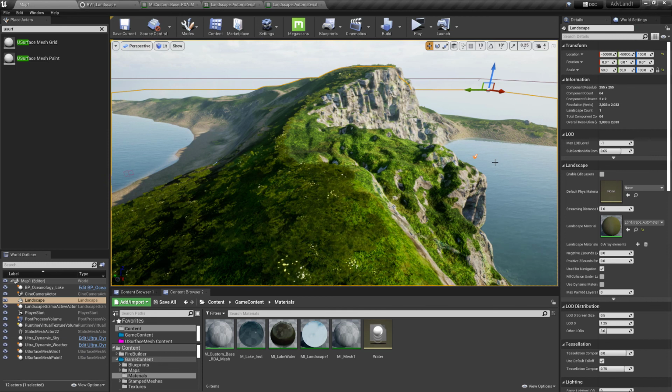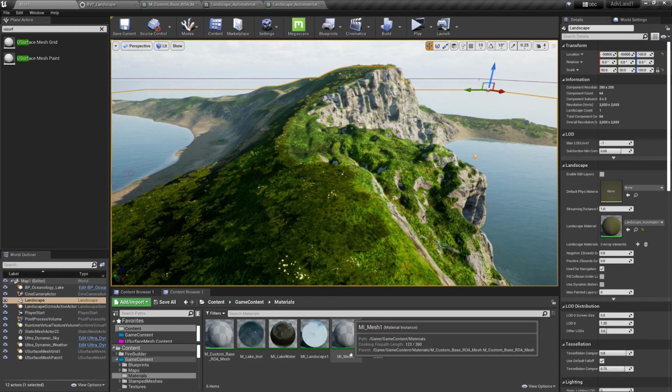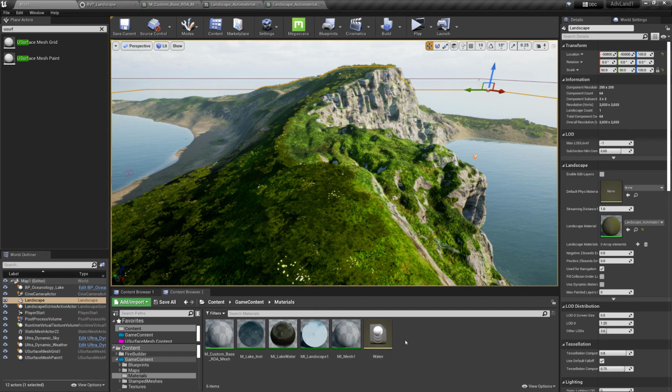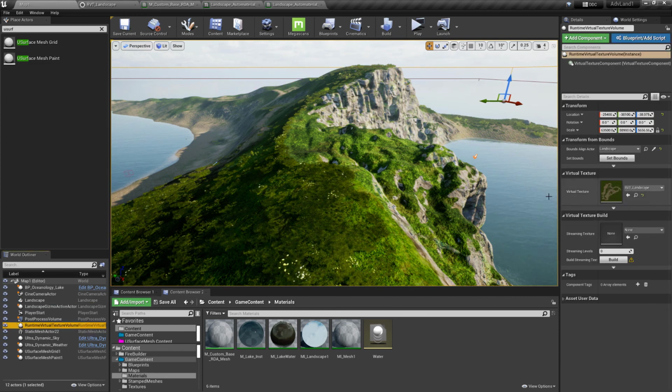So what I've done now is I've gone ahead and created that copy of the base RDA mesh material from the plugin. I've called it a custom base RDA mesh, and I've added into the world a runtime virtual texture volume, which writes out the landscape's material to an RVT.